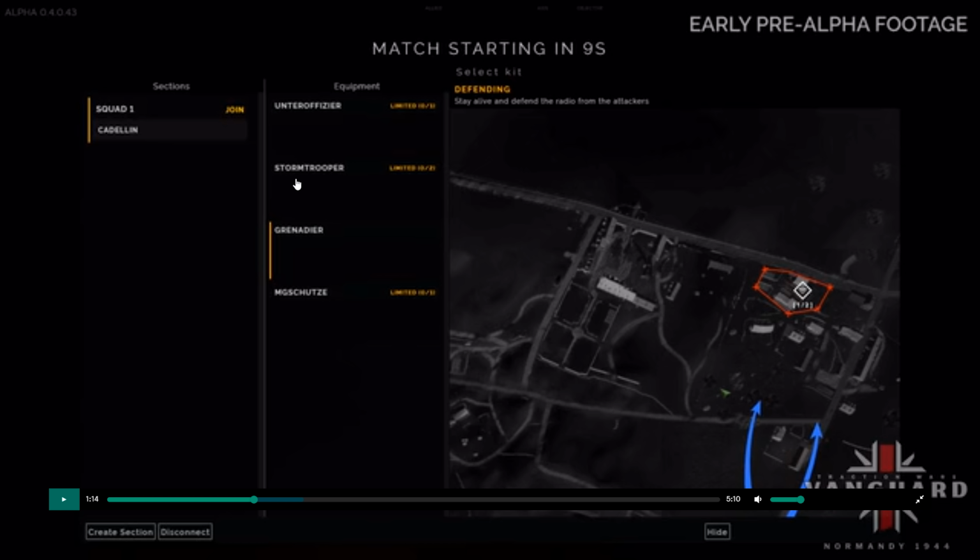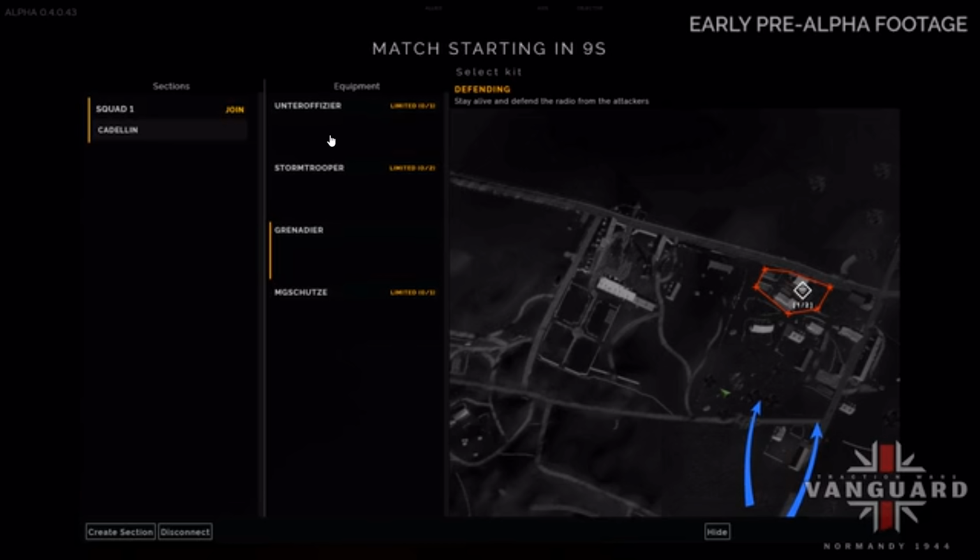And then, as you can see here, you can pick the kits that you want. You've got the MG, Grenadier, Stormtrooper, and then the squad leader. I don't know what the assets are going to be specifically as far as weapons and equipment, but you can see the layout's kind of like Squad. It's got that kind of organization, so it's going to have that leadership and hierarchy, as well as kit selection.